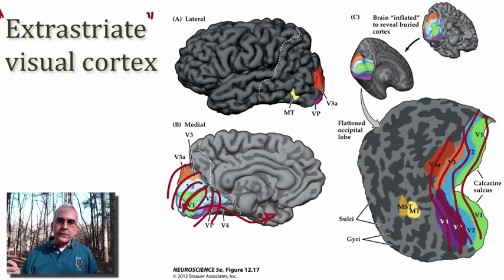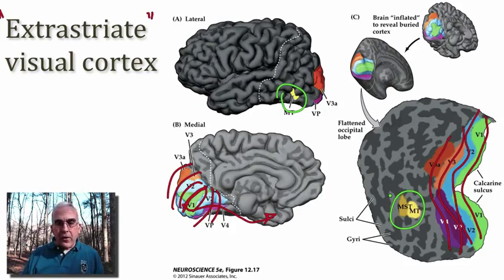Well, in addition to what we're looking at, one fundamental question in vision is, where are we looking? And so the answer to the question where is essentially a spatial answer, and it has to do with the location of visual objects in the environment and perhaps where they happen to be moving about in that environment. And that sort of information is provided by a pathway that runs through an important structure in the brain called MT. MT stands for Middle Temporal Visual Area, which is where it was discovered in the non-human primate brain. In our brains, it seems to be near the junction of the temporal lobe and the occipital lobe.